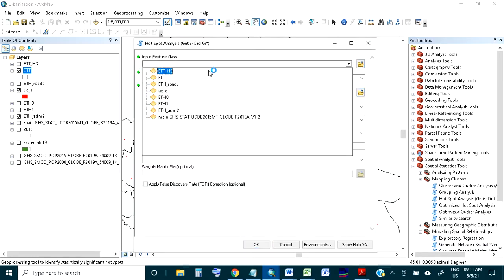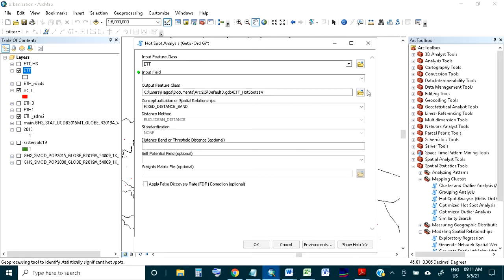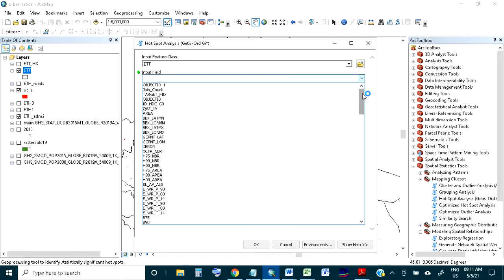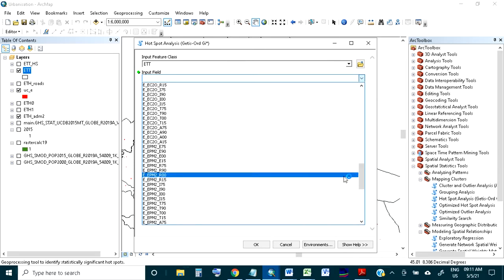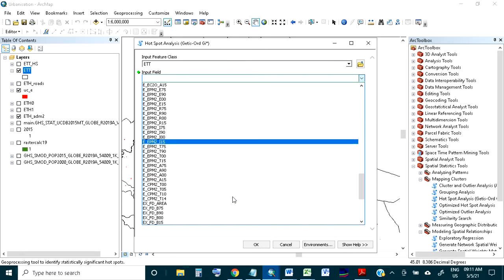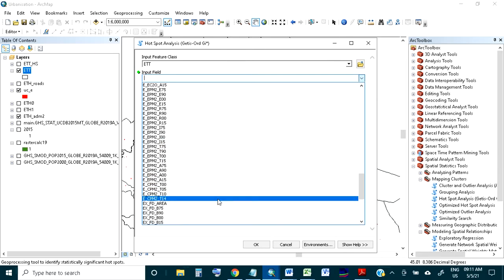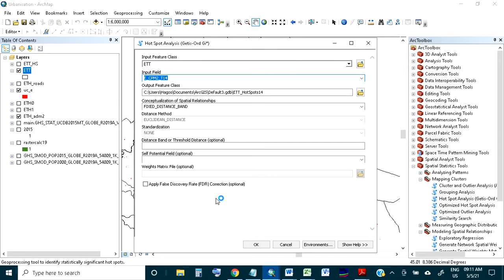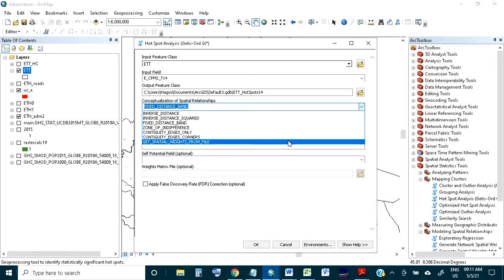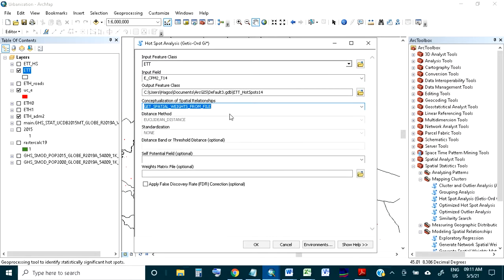here I can give ETT and the input field I can give, but before that, let me see, this is the particulate matter, air quality parameter 2014, and here I can give the get spatial weight file from the file.